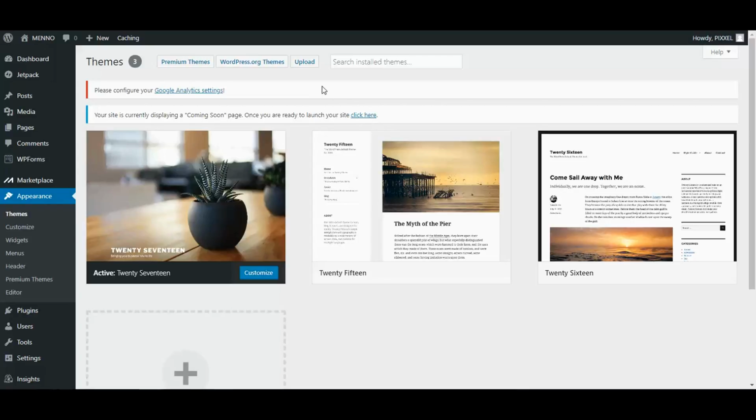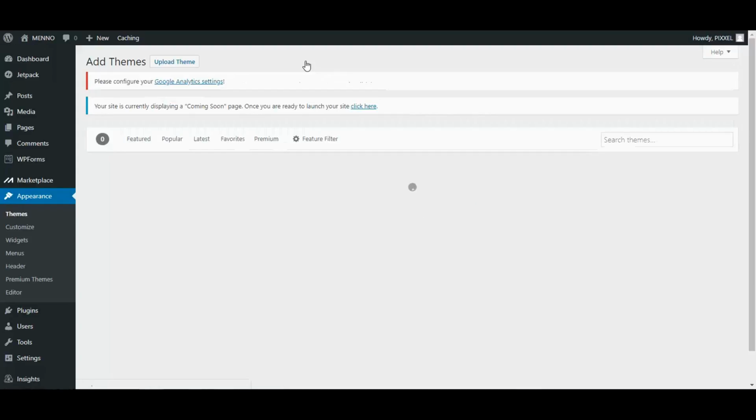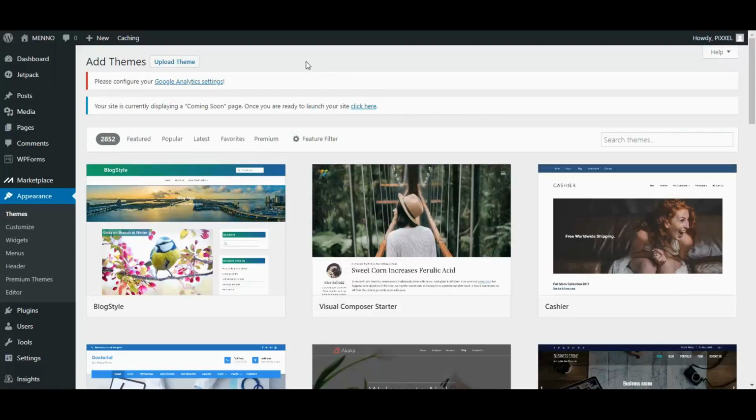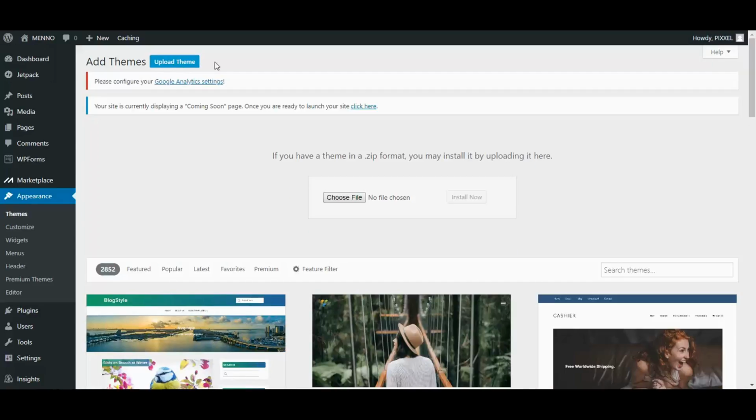So to install a theme, you just go here and click upload. And so I'm going to click this again, upload theme. And now I have choose file.